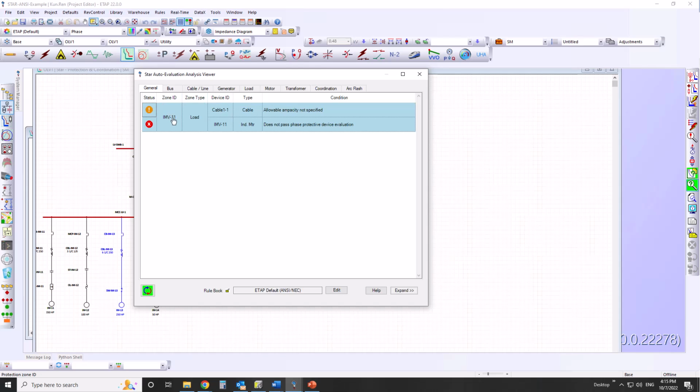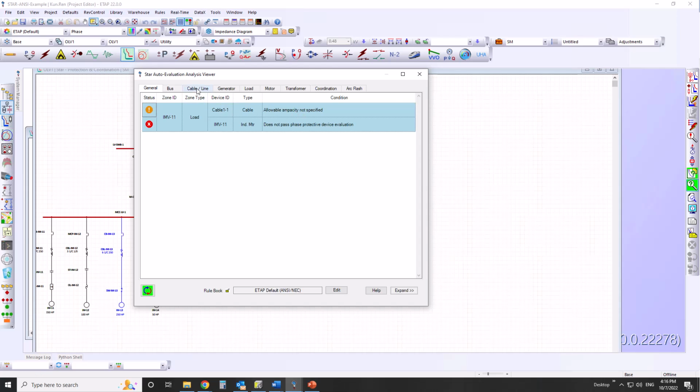So here is the motor zone, and we have two equipments. One is the motor IMV-11, and the other one is this equipment cable. For this equipment cable, we are showing allowable ampacity not specified.